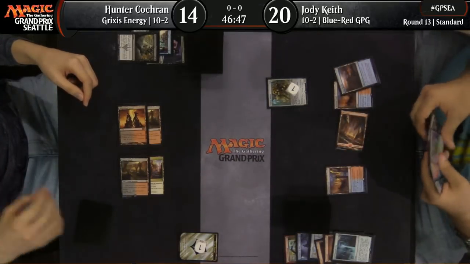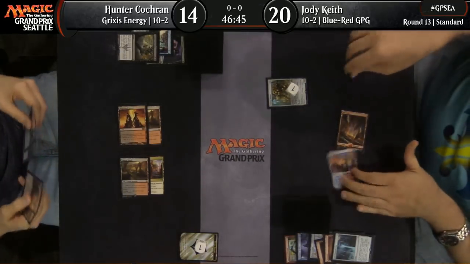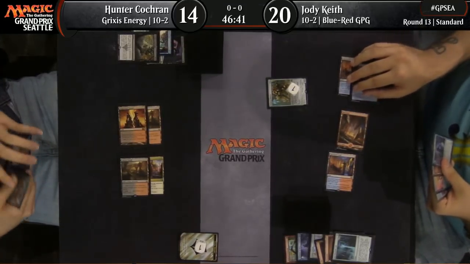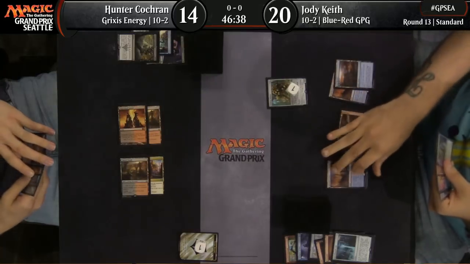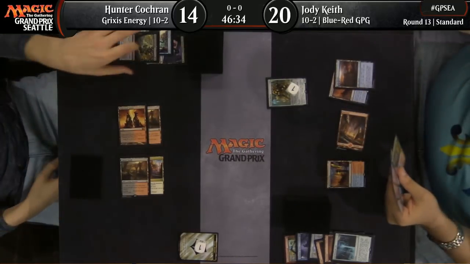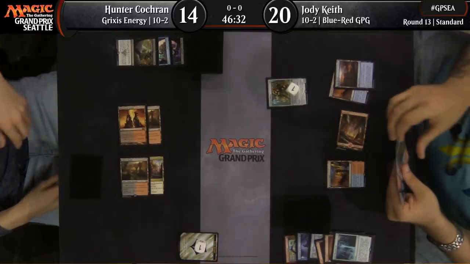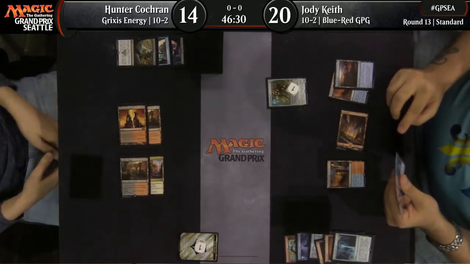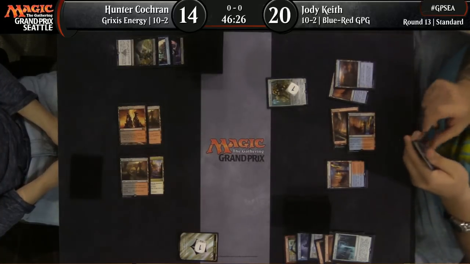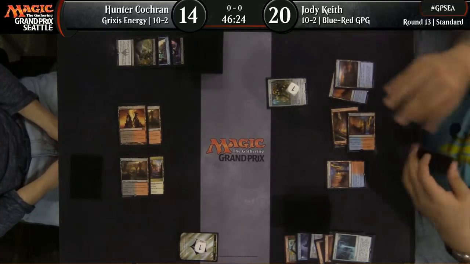Now, that was a draw step Contempt, is that correct? Yeah, so one of the key spots there is you want as many cards in the enemy player's hand when you try to kill their Bomat Courier to keep as many resources away. So a draw step there by Hunter prevents Jody from ending up this turn with 5 cards in his hand. Instead, he only has the 3 that he had to discard, and then he picked up 4 off the Bomat Courier.